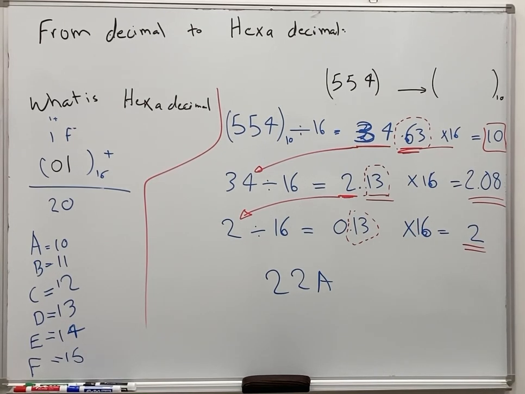In the hexadecimal number, you will go from down to up. So this 2 is represented by this one, sorry. And this 2, we said we neglect the fraction. This 2 will be the middle one. And this 10, because we have hexadecimal, we should use 1 digit for this one. So instead of 10, we will use A. So the final result here will be 22A.